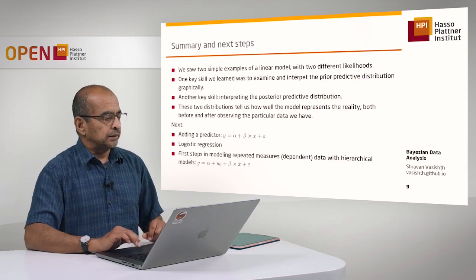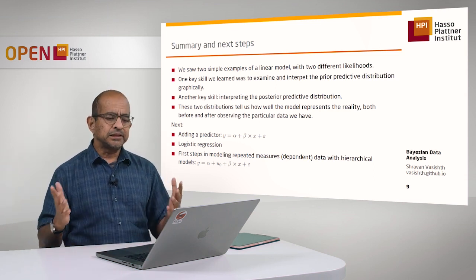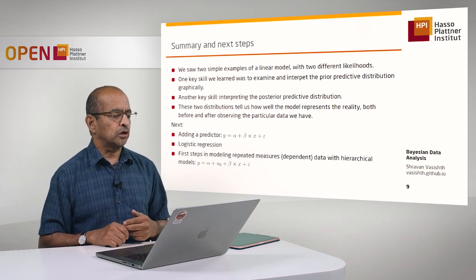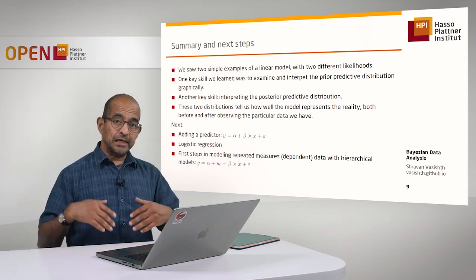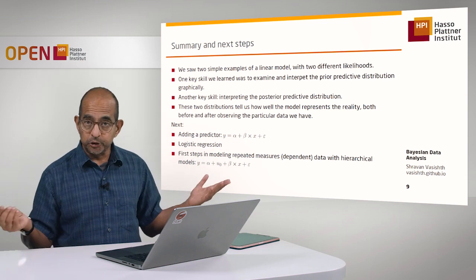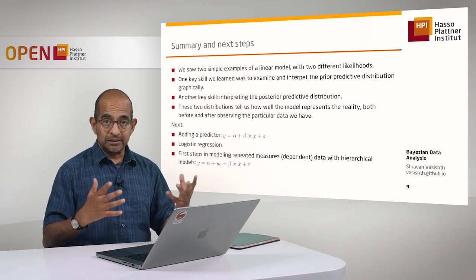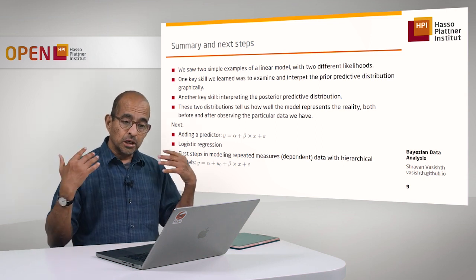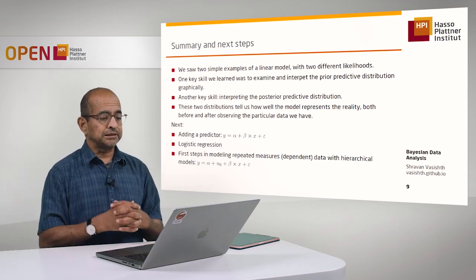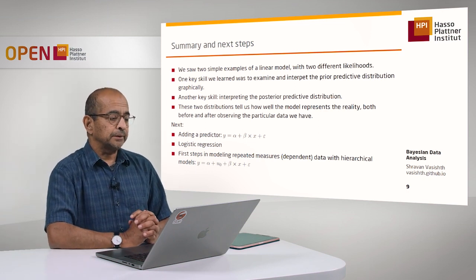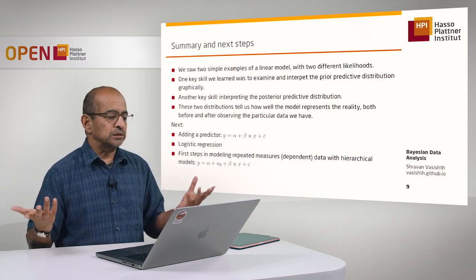Okay. All right. So what's happened so far? We've looked at two simple examples of a simple linear model using two different likelihoods, the normal and the log normal. And what we learned to do was to generate prior predictive and posterior predictive data using the brms package. We can do that, or we can do it in R ourselves, right? These two approaches to understanding the model are very important. They will teach us about what the model predicts and what the underlying assumptions of the model are, whether they produce reasonable data, right? And so what we tend to say is that these are telling us about the descriptive adequacy of the model, right?